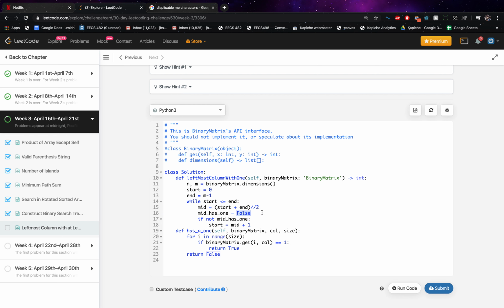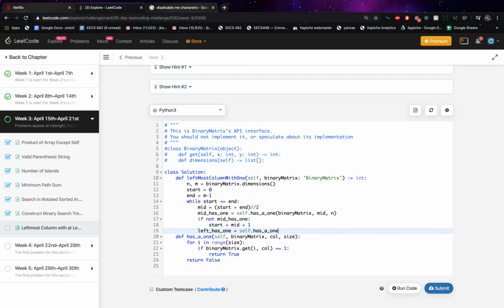So now we could call this has a 1, pass in the binary matrix, pass in mid, and pass in n. Yep. Okay, and then this also needs the self thing. So if not mid has 1, so if it doesn't there, then the next question is left has 1. We need to figure that out.